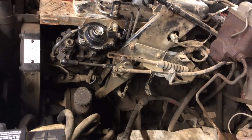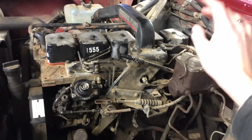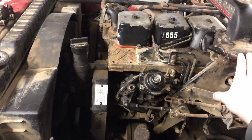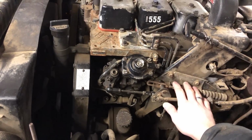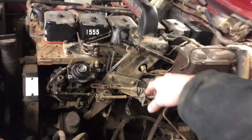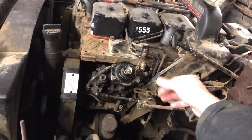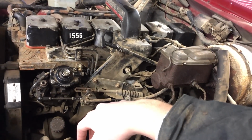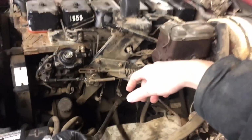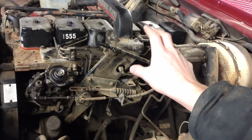Okay, so I really don't feel like getting frustrated today. So it's gonna take a little extra time, but I think this is gonna make it so much easier. I'm gonna take this, I guess you could say, throttle plate, this plate that all the throttle linkage is bolted to. I'm just gonna unbolt it and get it out of the way so I can actually get to that power screw from the front and screw it in like it's supposed to be, instead of trying to barely fit in there with a wrench to get at it. I think this is gonna be way easier to do it this way. So that's what I'm gonna do.